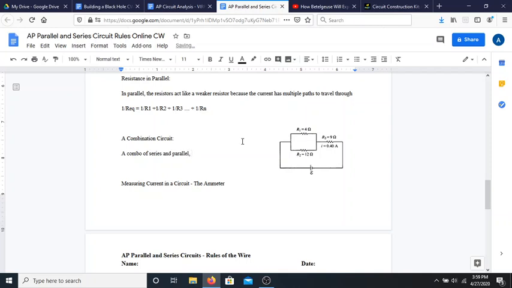And what we're going to find out is that in order to look at this type of circuit and break it down, if you go into electrical engineering or more advanced circuits, you're going to have to simplify a circuit like this. And we're going to find out you just combine the rules of series and parallel. We're going to talk about that in the next video. So it's just literally a combination of series and parallel circuits.